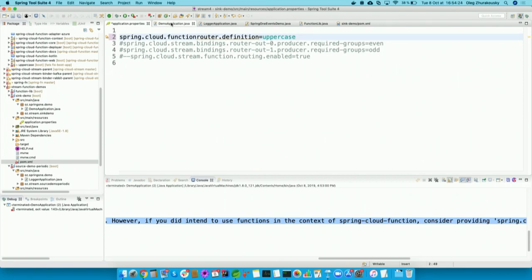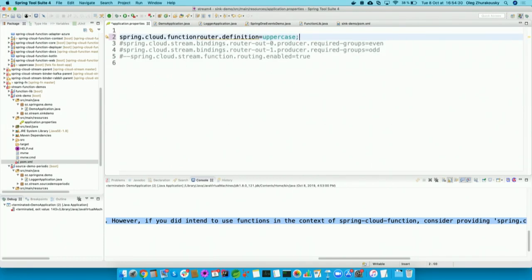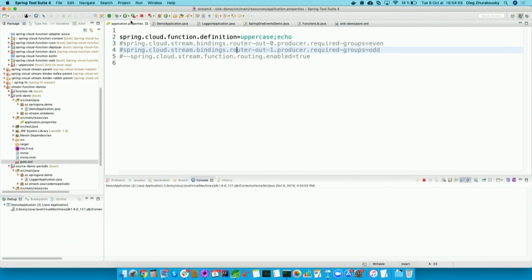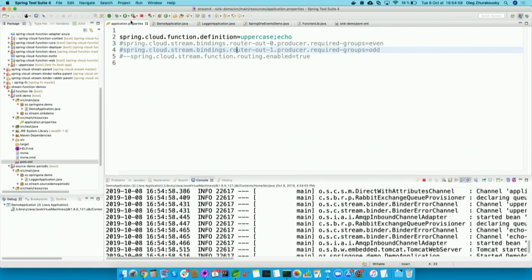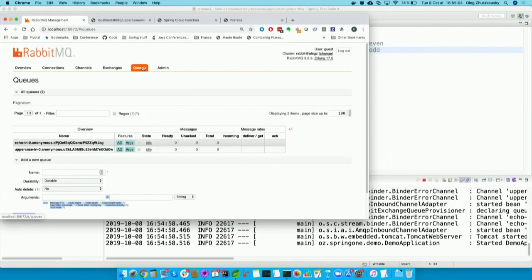Uppercase, what else do I have there? And echo. Let's do the echo. I'm just going to use the delimiter, semicolon: uppercase;echo. Thank you, guys, that would have taken some time to debug. Okay, so in the demo application I'm basically declaring that in this particular case I want to bootstrap two functions because I want to have two message listeners, and voila, we got two of them. So does that answer your question? Thank God.